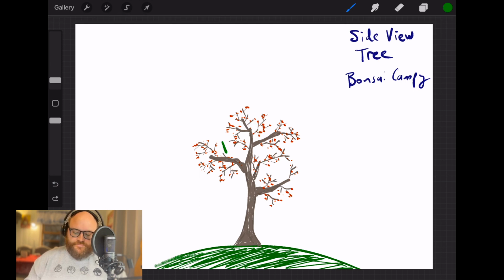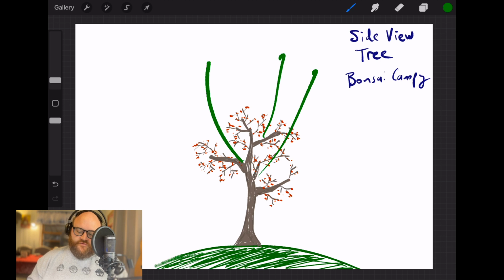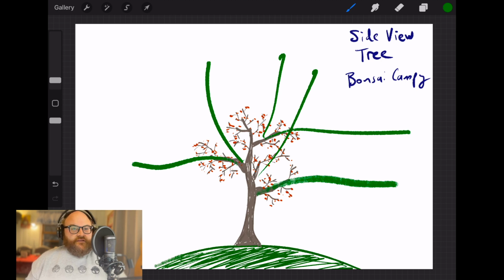Another thing that we can do, if we notice the difference between the other tree and this one, there aren't a lot of branches that are growing up like this. The branches in this case are growing more like this in general. And that is a strategy that we use. So we either prune and or wire in order for this to happen.